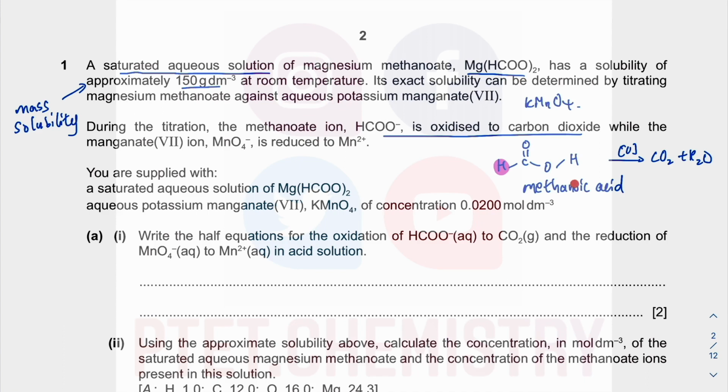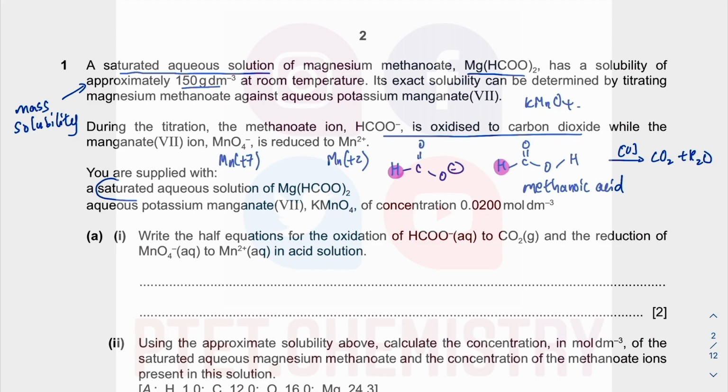And because that is possible, you can imagine the metanoate ion being a deprotonated form, HCOO-. It's basically a deprotonated metanoic acid. You can of course oxidize it because you still have that hydrogen on the carbon of the metanoate, so you can oxidize it to carbon dioxide and water as well. And in doing its job as oxidizing agent, the manganate itself is reduced from Mn plus 7 to Mn plus 2. So this is what you have.